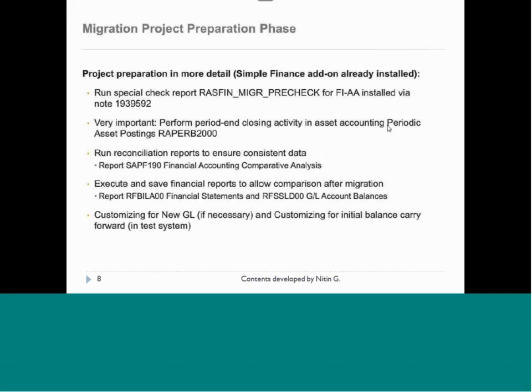Like one of the customers, what they did is they had to post something for an audit adjustment. They had to post something in the subledger, asset subledger, but they didn't want to post in GL. What they did is they broke the connection between subledger and GL, they posted in the subledger and then they made the connection again. Now what happened is the subledger has a different balance and GL has a different balance. Both are out of sync now.